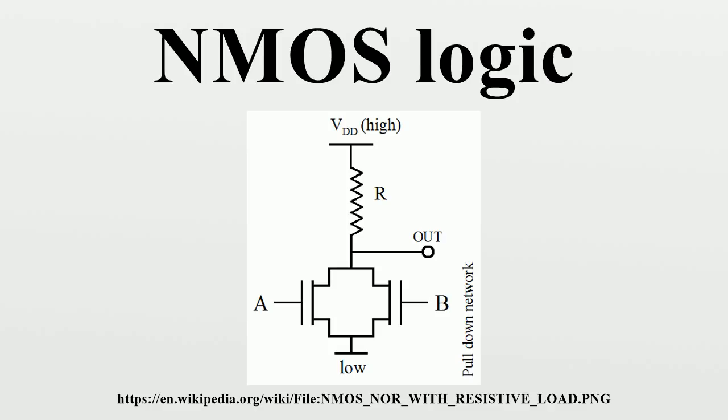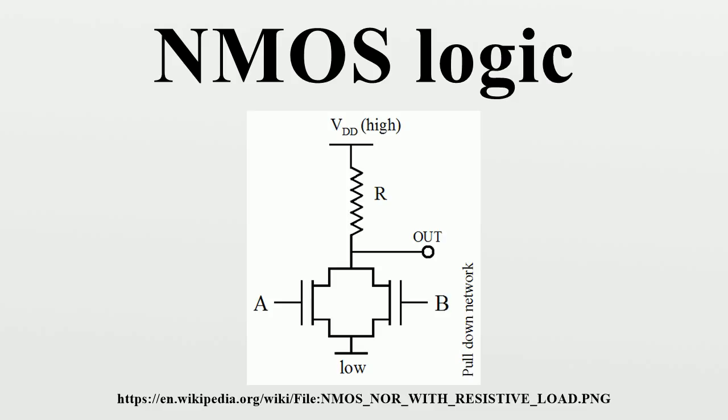such that if the desired output for a certain combination of Boolean input values is 0, the PDN will be active, meaning that at least one transistor is allowing a current path between the negative supply and the output. This causes a voltage drop over the load, and thus a low voltage at the output, representing the 0. As an example, here is an OR gate implemented in schematic nMOS.